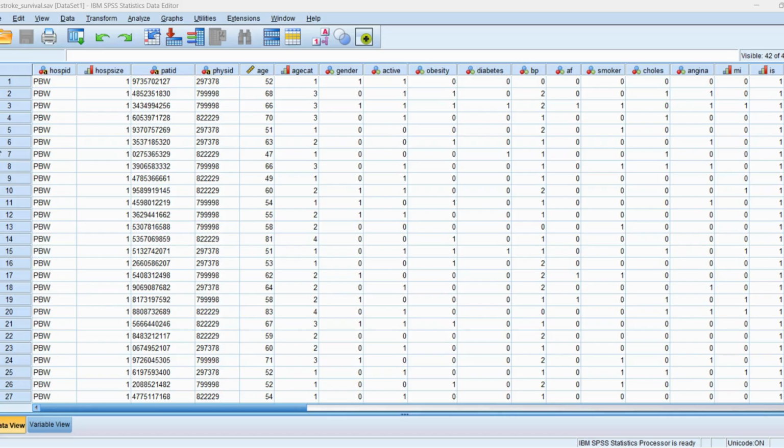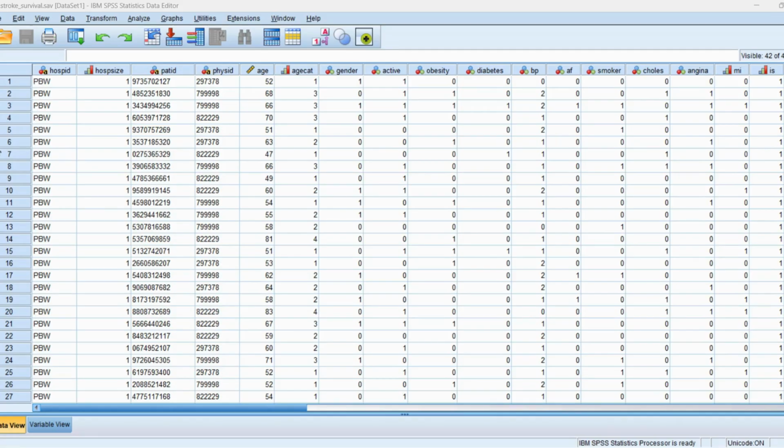Let us now go on to the Mann-Whitney U test, which is used to compare the means of two groups and is the non-parametric equivalent of the independent sample t-test.